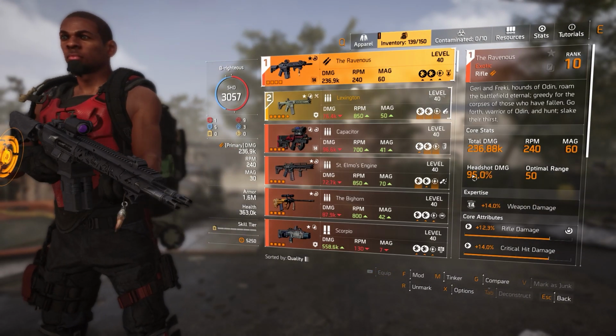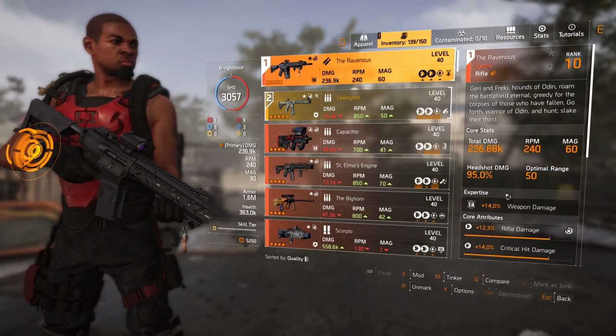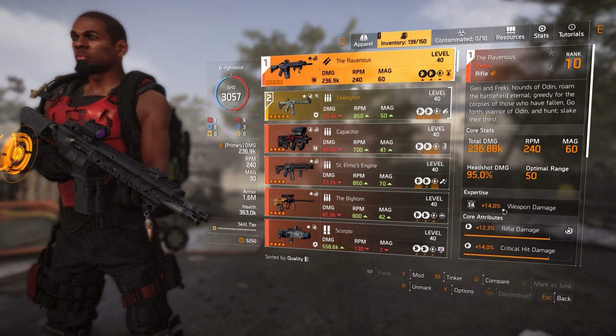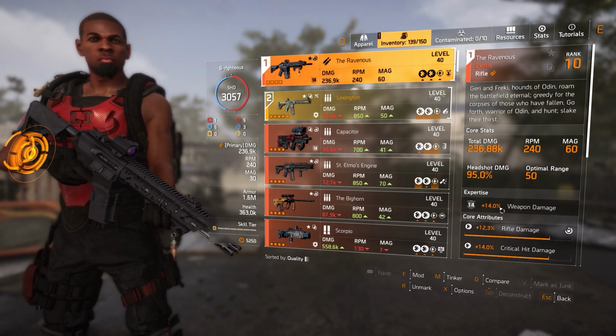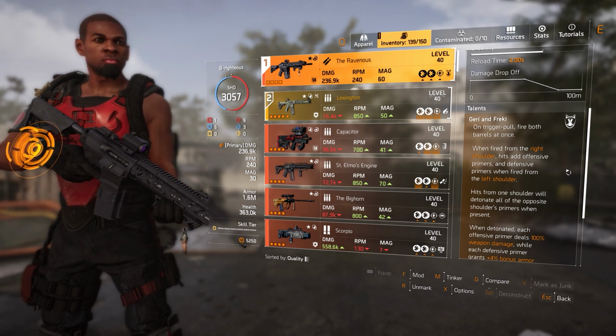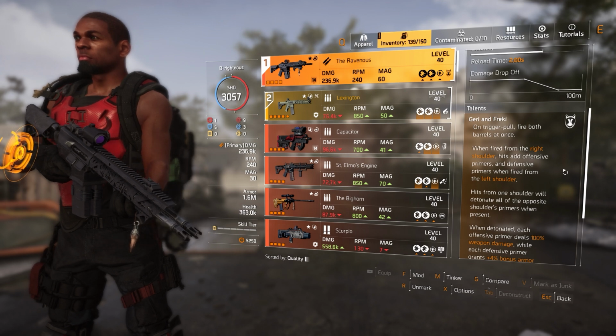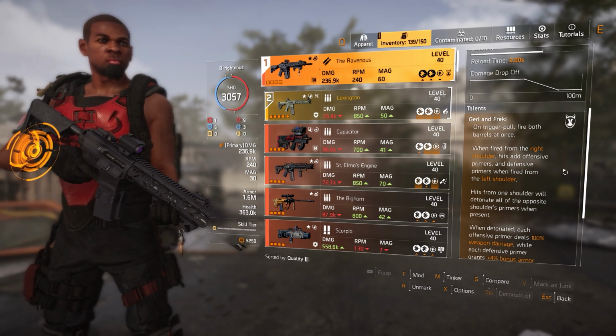So with this, I decided to go with the Ravenous Exotic Rifle. This is what allows me to deal so much damage while remaining tanky. Because what it does, on trigger pull, it fires both barrels at once, and when fired from the right shoulder, it adds offensive primers, and defensive primers when fired from the left. So it hits from one shoulder will detonate all the opposite shoulder's primers when present.